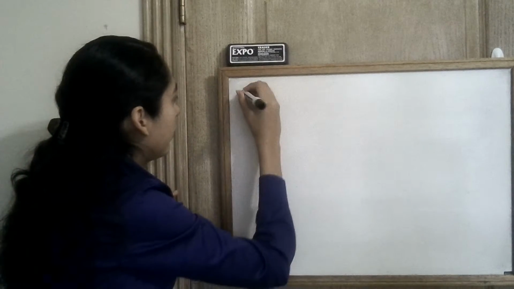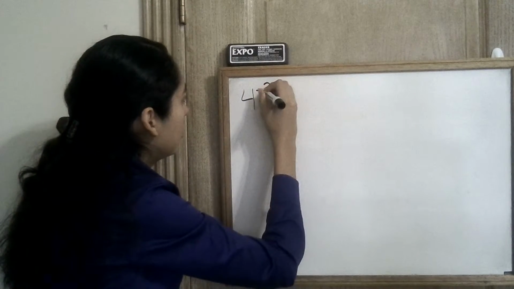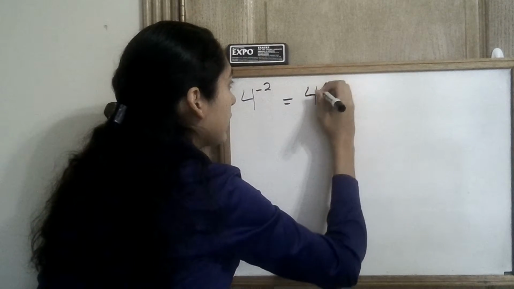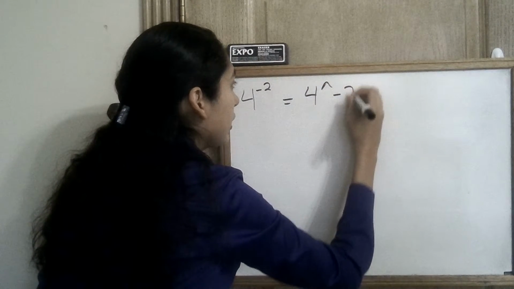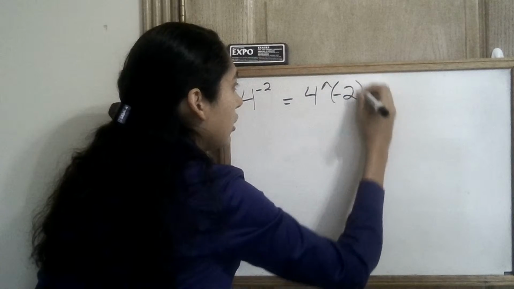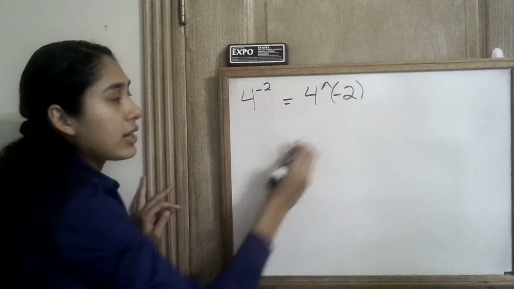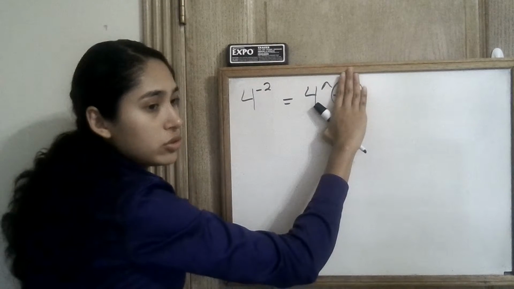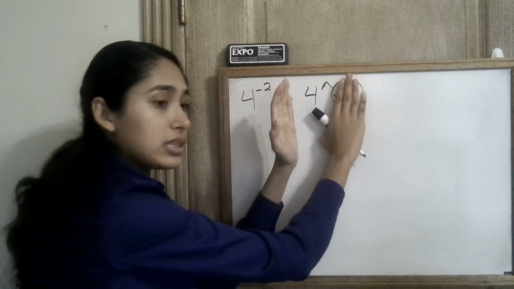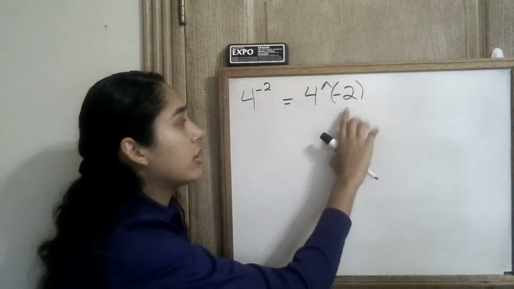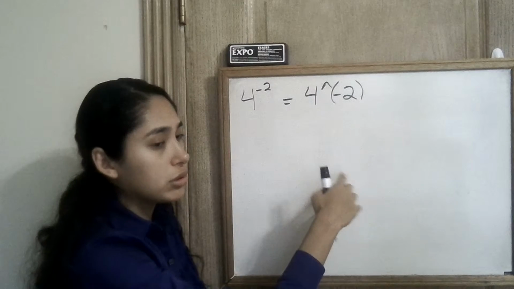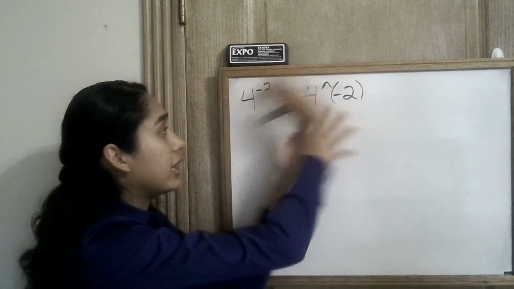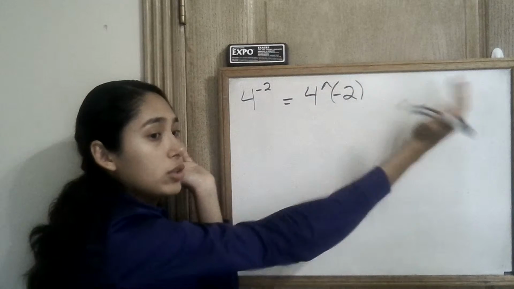So let's say I have 4 to the power of negative 2. Some calculators have the little caret, and you can just do this. When you type in the caret, it might already put the parentheses with it, and then you can just close the parentheses or don't. Just be very careful, if you're plugging in a lot of information, to go ahead and close your parentheses.